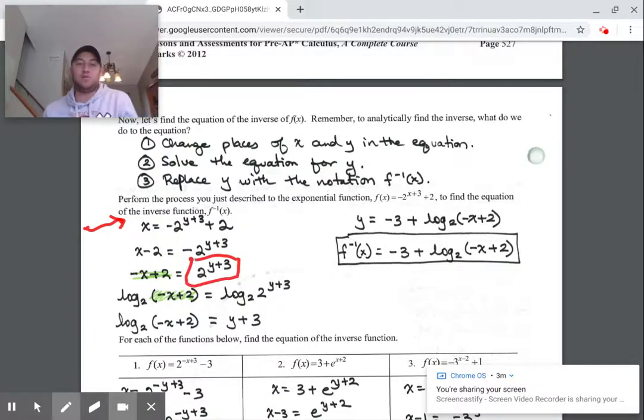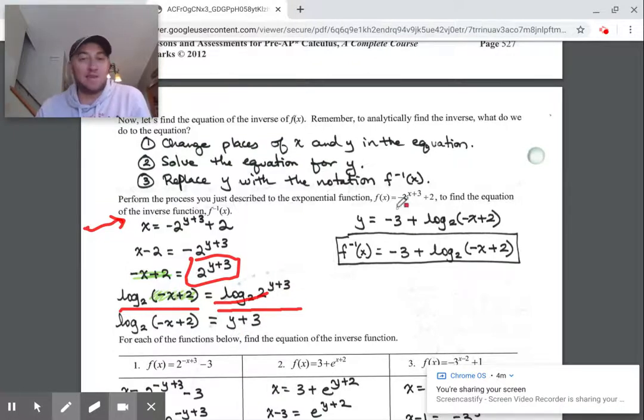So now what I need to do is take the logarithm of both sides of my equation. I'm going to do that using the base of my exponential expression. Hence why I have log base 2 of both sides, because that is the base of my exponential expression. And the reason why I want to do that is because anytime I have log base of a number and my argument on the inside is the same number, those two things will cancel out, and I'm just left with this exponent, which is y plus 3. And then the last thing I would have to do to get y by itself is subtract 3.